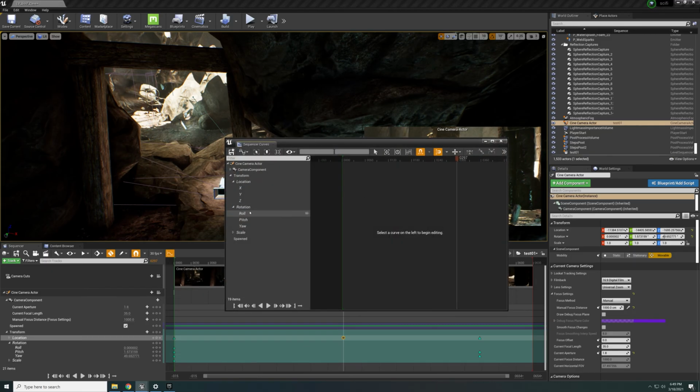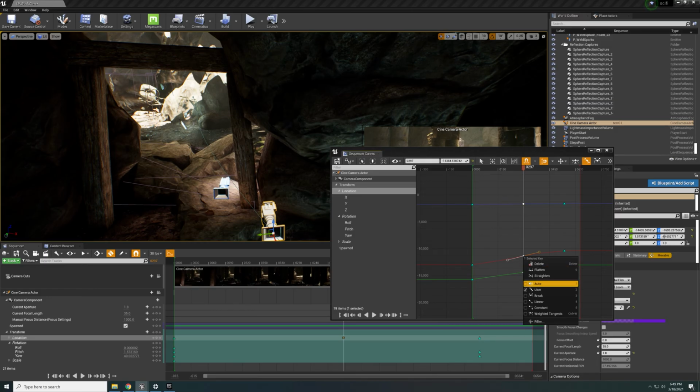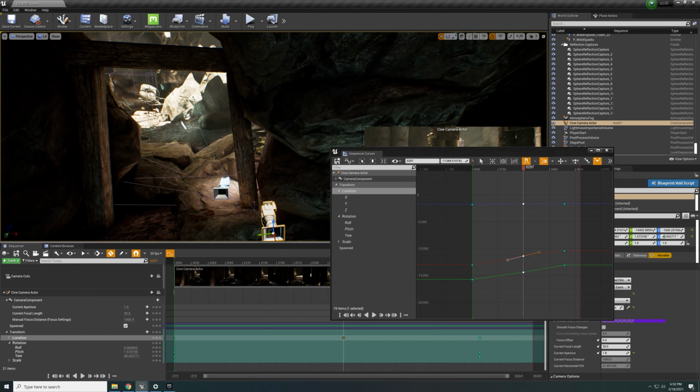So I can go here into my curves. I can go into location and see what's up. And one of the things that I can do is I can move it with a Vca Curve. As you can see, if I have a Vca Curve, because this one is not linear, this one's actually the auto one, so that generates a Vca Curve for me. But just for the sake of showing you what a broken Vca Curve looks like, if I select these, then I will be able to move it this way and not the other way. However, I do not recommend this, the broken Vca, unless you're doing something very specific, because the motion is not very natural.